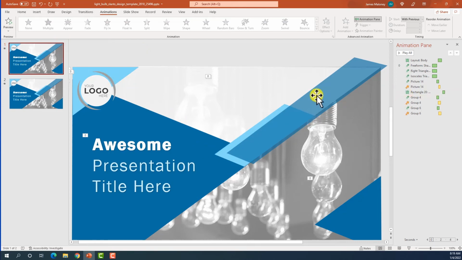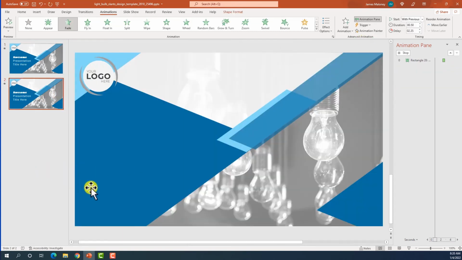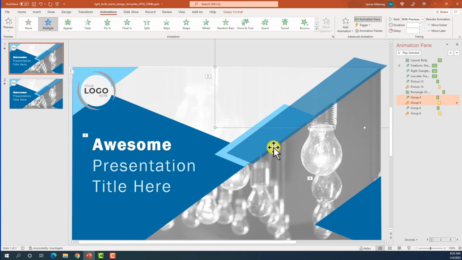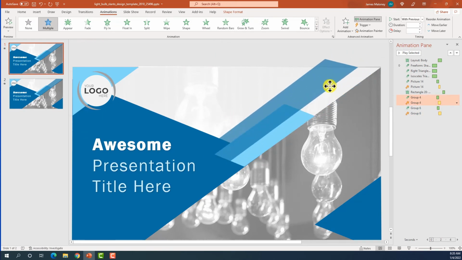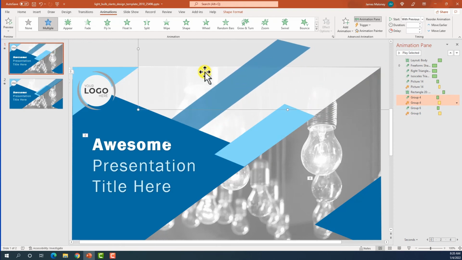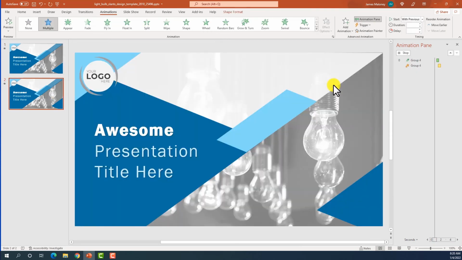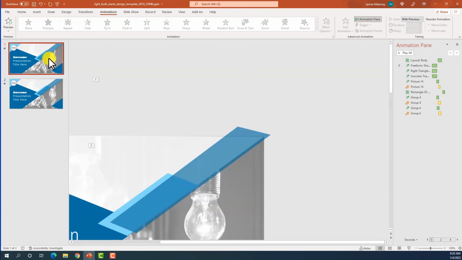Okay, so the next one in line, I think, is the text right here, it looks like. So I'm going to select the text, go to Animation Painter, and that should come in. Okay, I'm going to go back to the first slide and find the next element. Looks like it's this big element. Sometimes I just drag the element over to make sure I have the right one selected, and then I just click undo, which is Control Z, just to put it back where it was. So I'll click Animation Painter, paint the animation, go back.